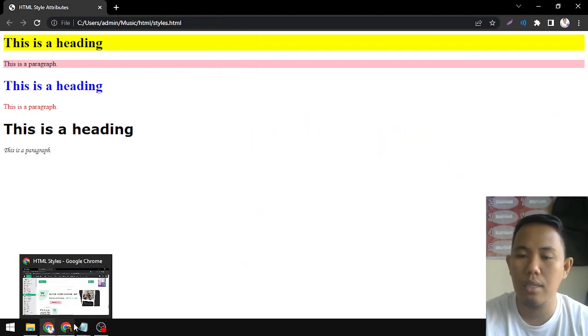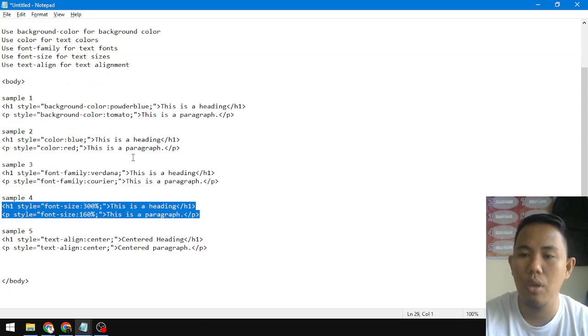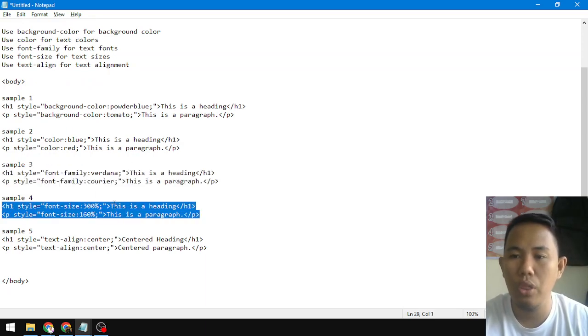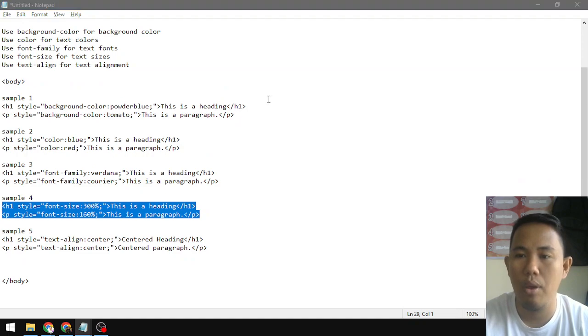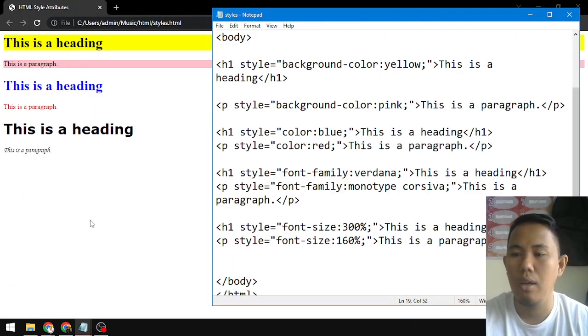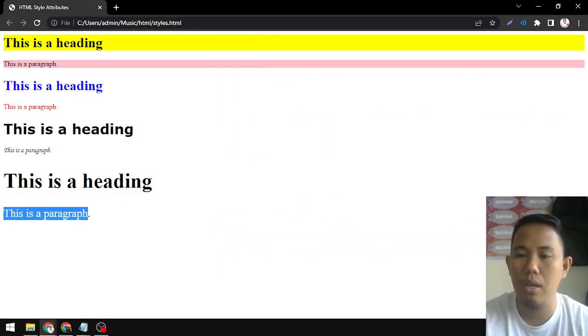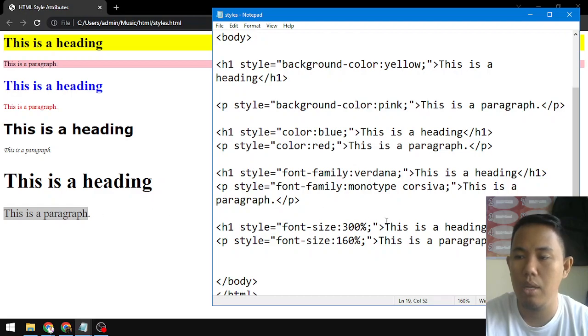Alright, next, let's continue and let's go to changing the font size. So the size of the fonts, say there, press F5, there. As you can see, it became bigger. This one is a bit bigger as well. So you want it to be, let's say, 600%.